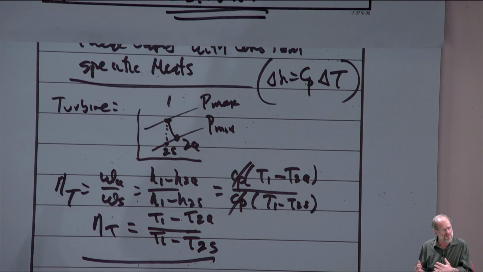We're going to have to assume that it's an isentropic process from 1 to 2s, but we're not going to just say s1 equals s2s like we did previously. We only do that when we have a table. Do we have an equation that applies to an ideal gas that relates temperature only, or maybe temperature and other properties that we might know, hint, hint, pressure? Do we know any equations like that that apply to ideal gases? Well, of course we do, right?